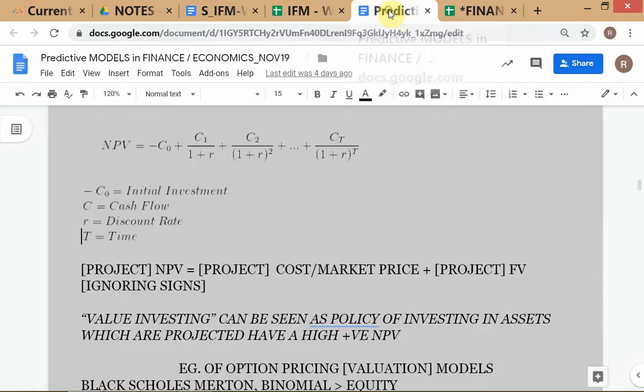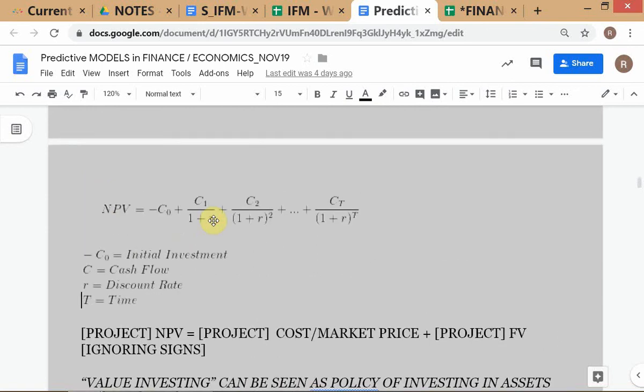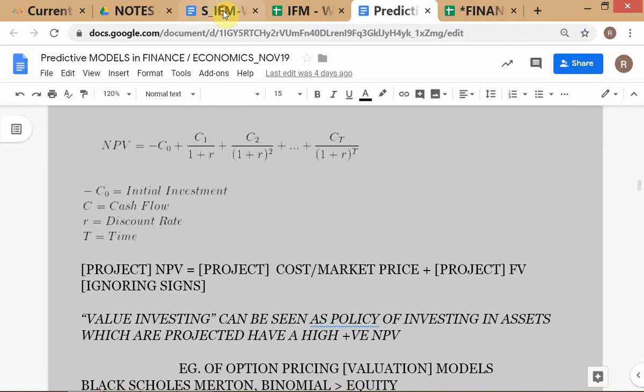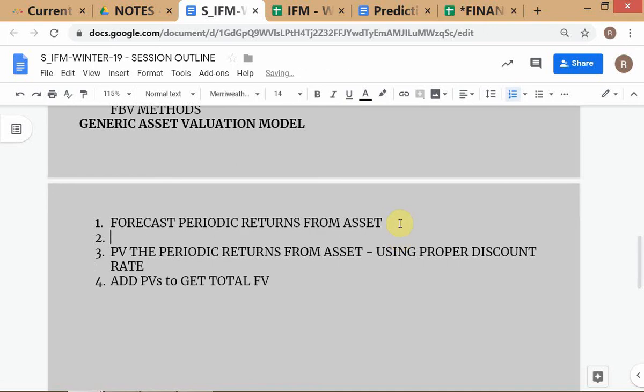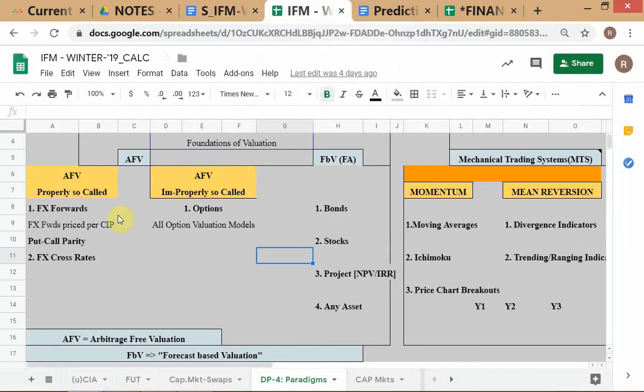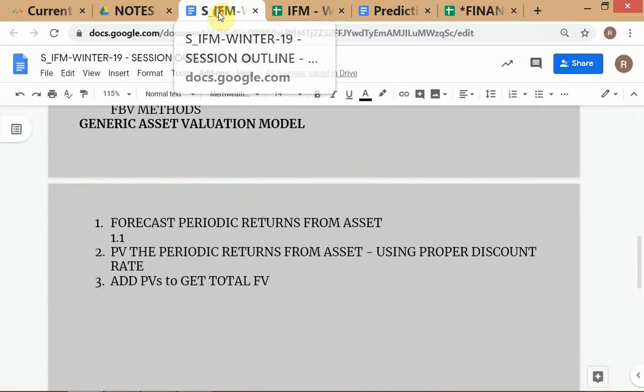Now let's look at some twists here. Unfortunately I can't copy this and I don't have the picture here, so we'll have to do this. Now what are we going to discuss? The second point, I gave you a question. Is everyone following so far? Before I go to the next point, let me introduce a second point here, which is 1.1. We'll make it even more generic so we can apply it even to the option valuation model. So we can apply it to any of these models. All of these models are basically using the same exact principle.